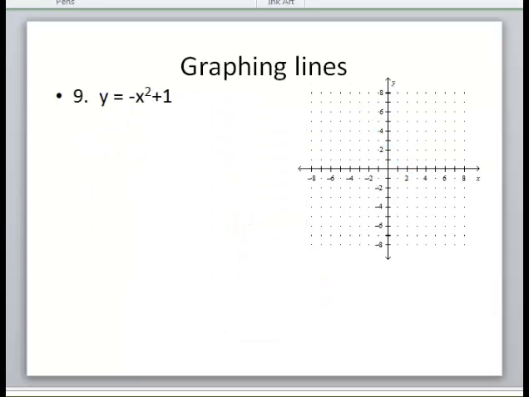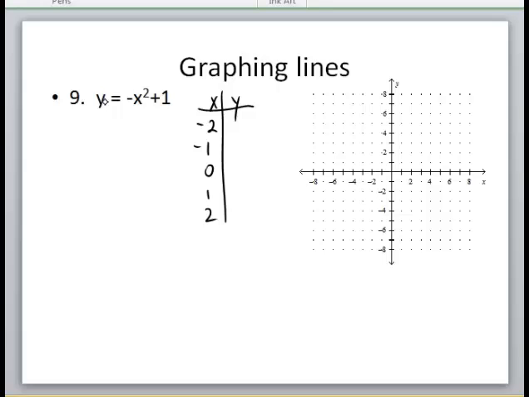Last example is quadratic. What I end up doing is I want a t-chart on this. I will place negative 2, negative 1, 0, 1, and 2, so that way I make sure and get a u. As I said, since it was a y equals equation, I was going to go ahead and use a t-chart, so I picked these values because I knew from prior experience that x squared makes a u or a hill. This one actually makes a hill because of this negative out here in front. Let's show how this works.